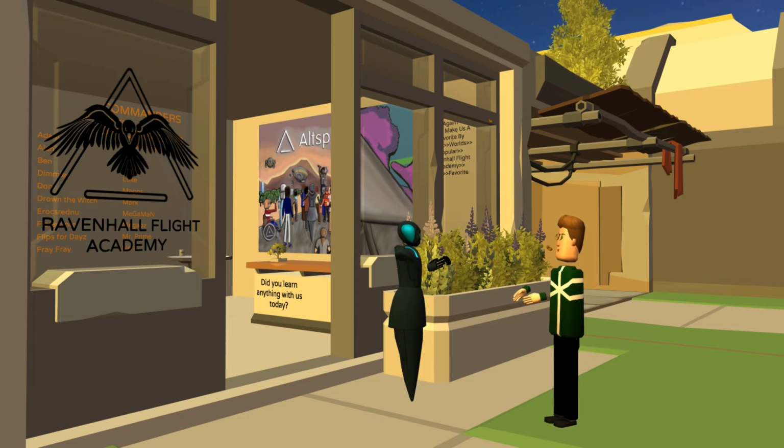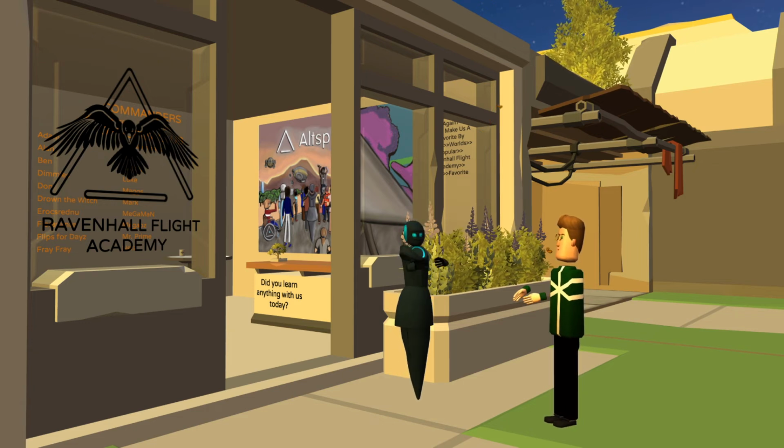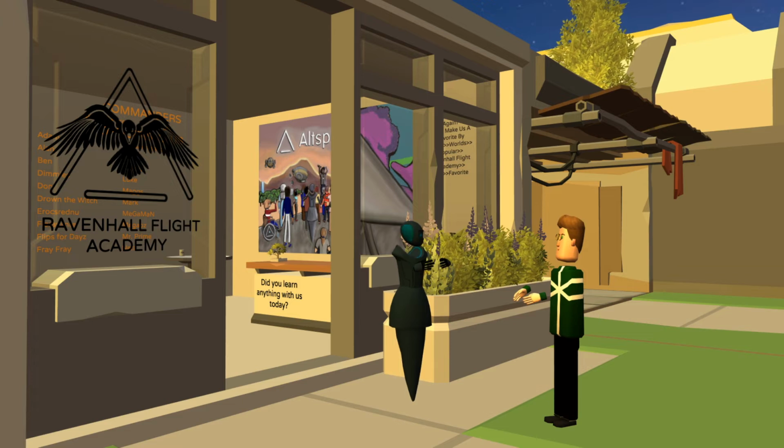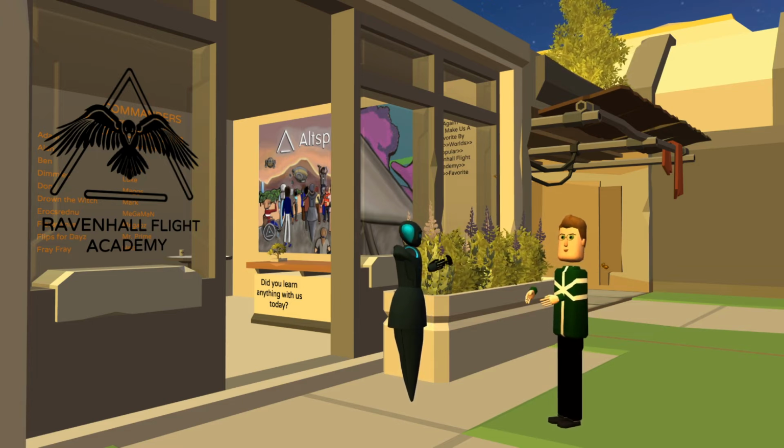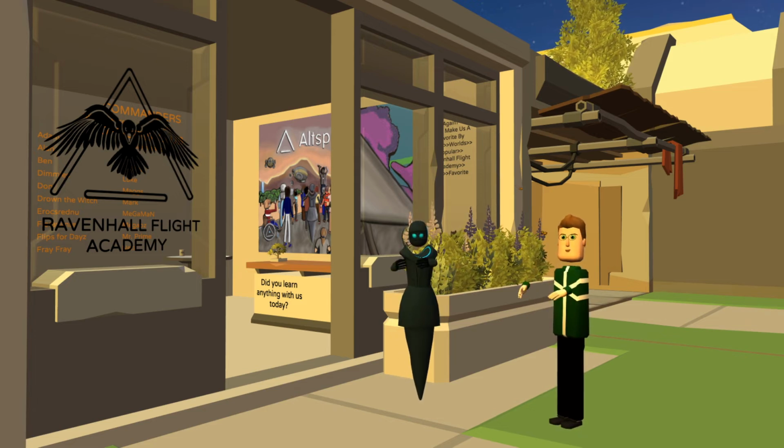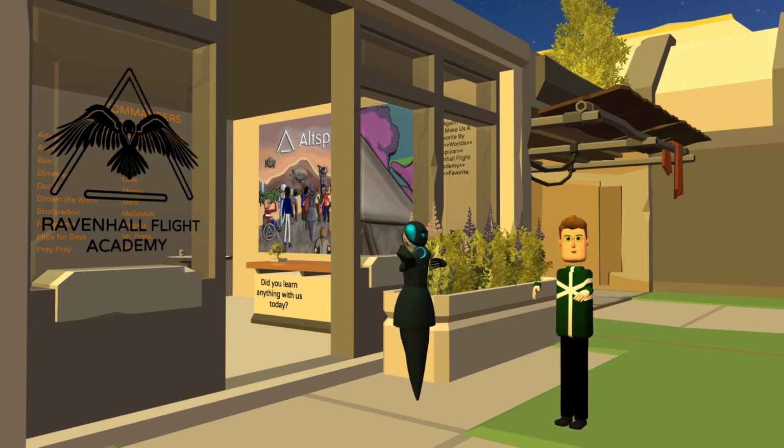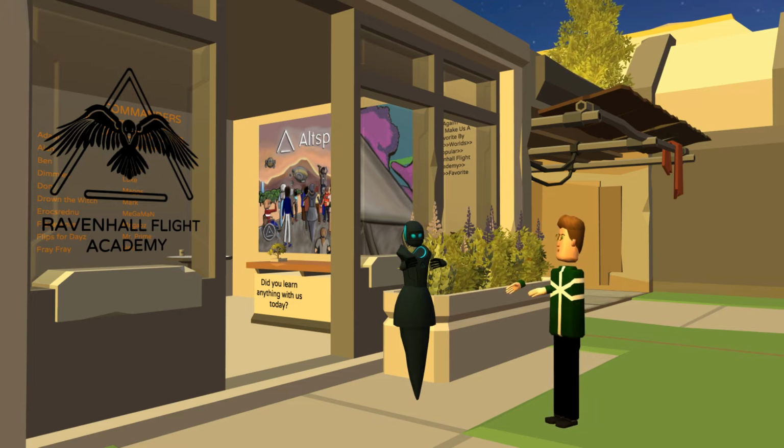Mm-hmm. Very addictive too, because now on the other side of it, I feel inspired to do all kinds of things. As soon as you see it work, you get this excited feeling where you just want to do more. So hopefully this is the first of a bunch of different apps that we'll have coming out that do some cool things in Altspace.